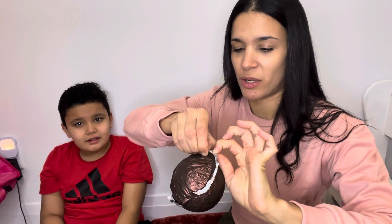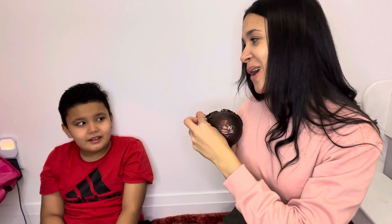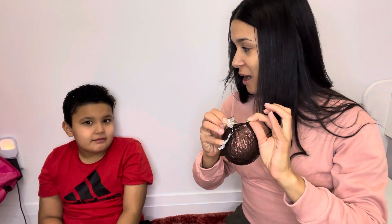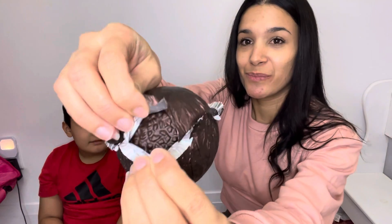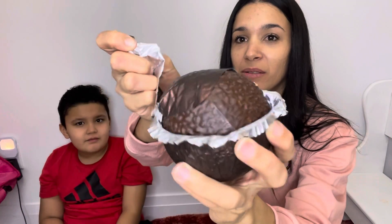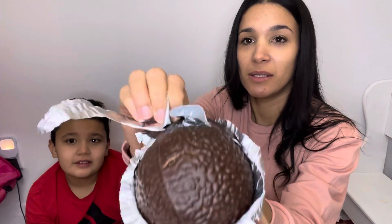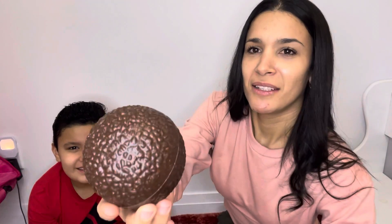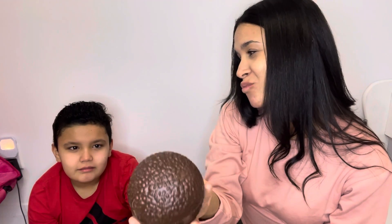You are definitely not gonna eat all that, mister. Here, let me try. All right guys, it's hard to open it here so I'm gonna try. Let's see — oh, oh, oh, it's coming! It looks like a giant egg. Wow, it has a toy inside! What do you think?